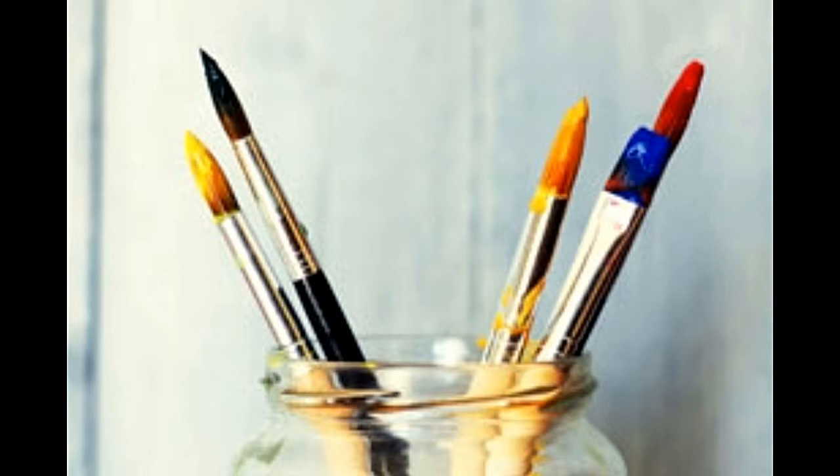To find the best brushes for painting, one needs a bit of experimenting. Only by some R&D can one say that certain types of brushes are the best ones for them. Hence, in the beginning you will need to experiment with different kinds of brushes till you figure out what suits you the best.